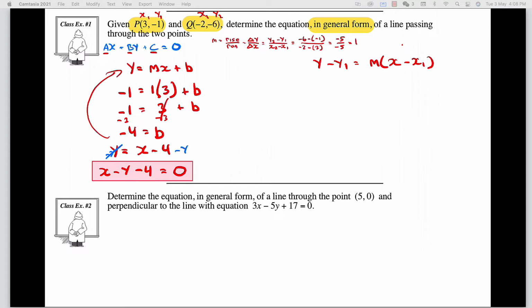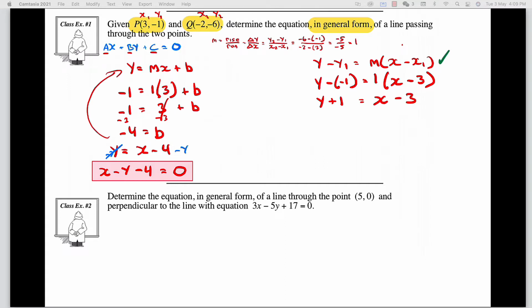Okay, well, what if I started off with this equation over here? Again, I just need to replace the variables that need to be replaced. So in this case, y, I want to go with the red, y minus y1, which is going to be minus -1, equals m, which is a value of 1, times x minus x1, which is 3. If I start to simplify it, it is y plus 1 equals x minus 3.